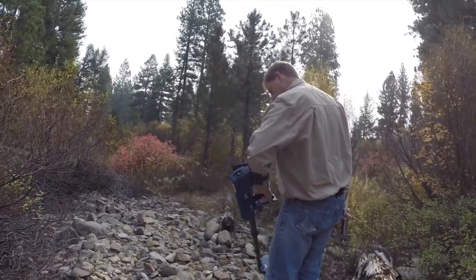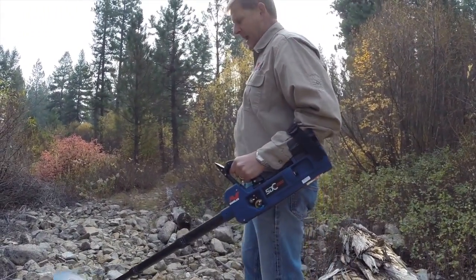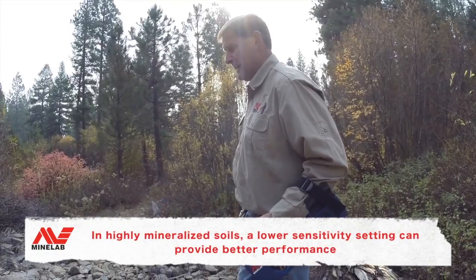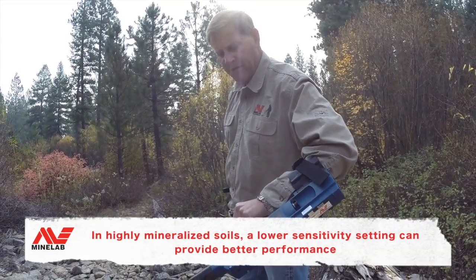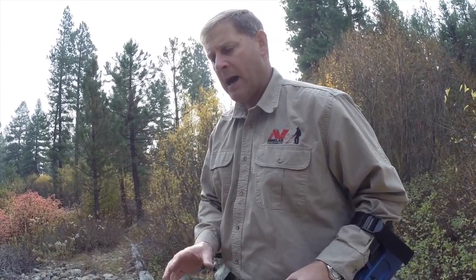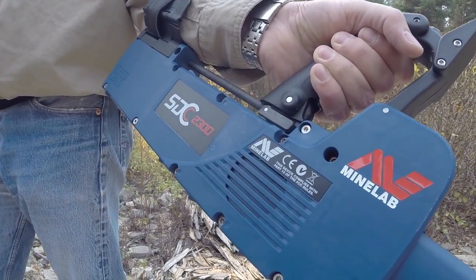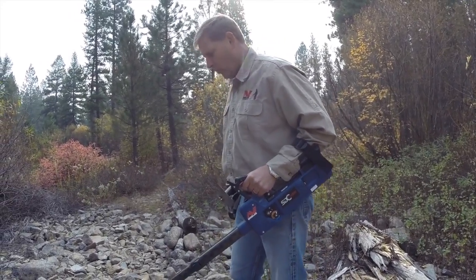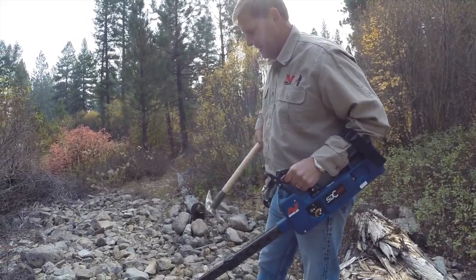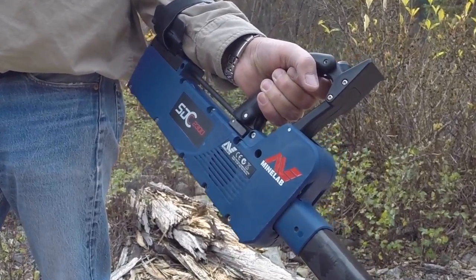What do you run your sensitivity at usually? I'm going to try to get as max sensitivity I can. I'm not getting much falsing, so I've got it set up to 5. Notice my threshold is smooth and quiet. Okay, if you're getting a lot of a waver, we might turn that sensitivity down. I like a little waver. See, there's a little wave.